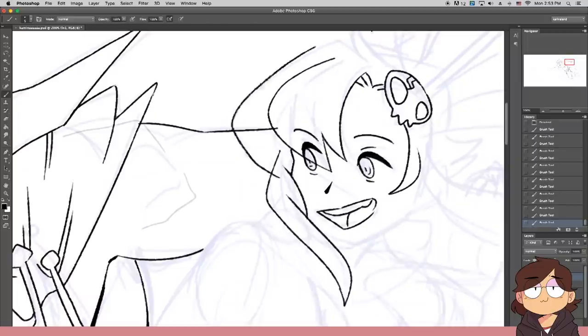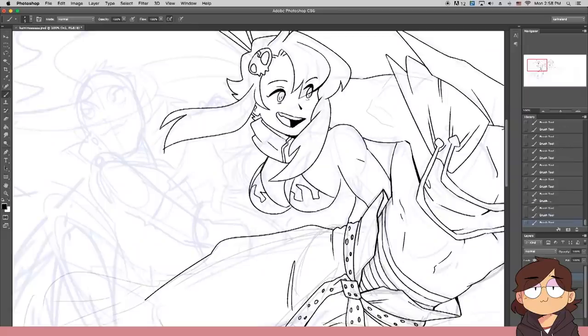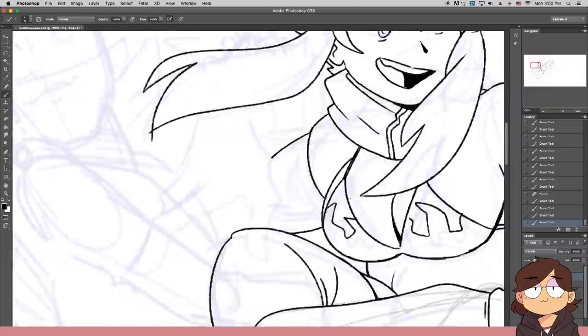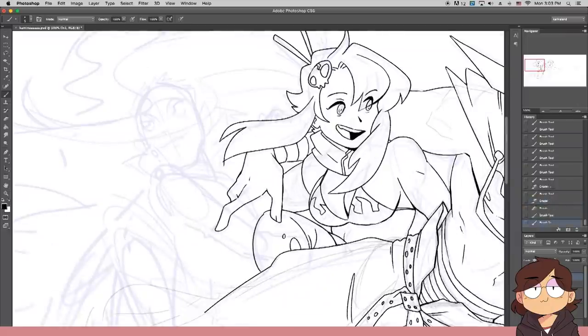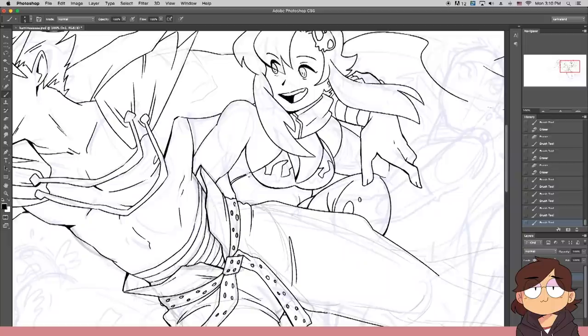But I mean, that's the fun of pulling from the composition of a really good painting: it's all already there. It's already good. So I just had to turn it into Gurren Lagann. Do the fun part of making it anime.